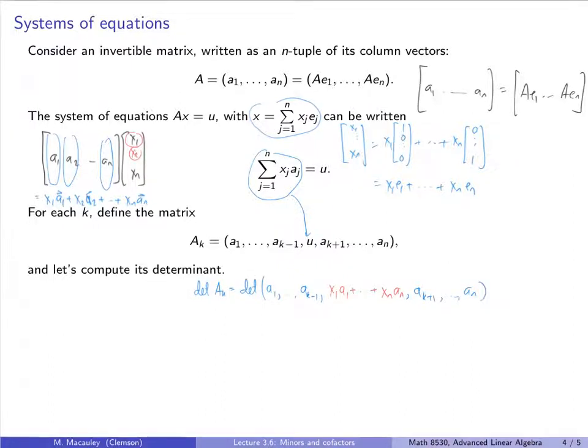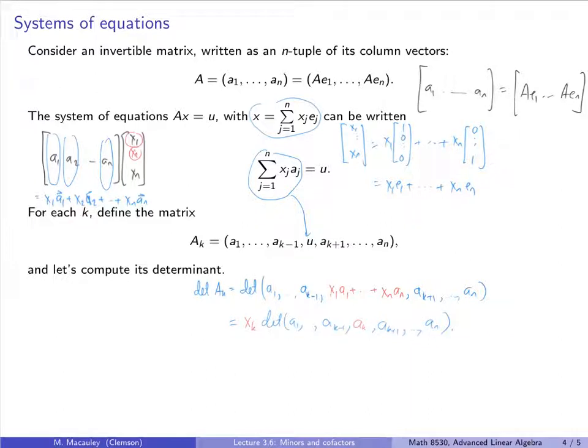Of course, we want to break this up using multilinearity, and one thing to notice is that for all of these terms, except for the kth one, we're going to have a repeat. So we're going to have n terms, but we have an a1 here and an a1 here, an a2 and an a2, all the way up to an an and an an. The only one that's going to survive, remember this is an alternating form. If we have two entries that are the same, we get 0. So the only one that's going to survive is the kth one. So we can pull out the constant xk, the scalar, and times the determinant of a1 all the way up to ak minus 1, ak plus 1 all the way up to an.